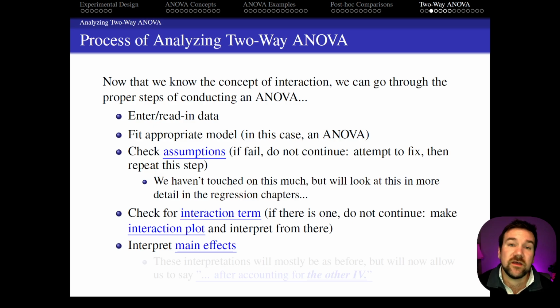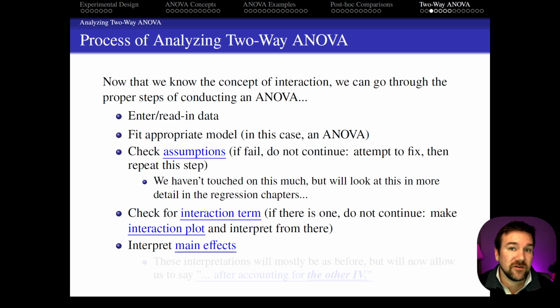And in that case, it's completely sound to interpret the race variable, that black students are doing better than white students on the ACT. But note that I can only do that if there's no interaction effect. I can only do that if the interpretation doesn't depend on the other variable.